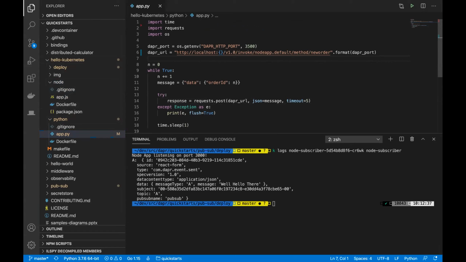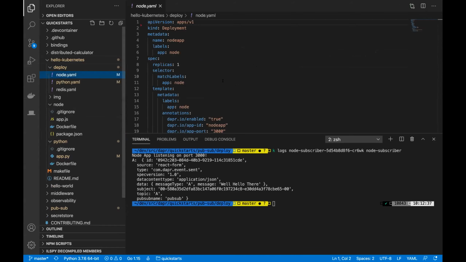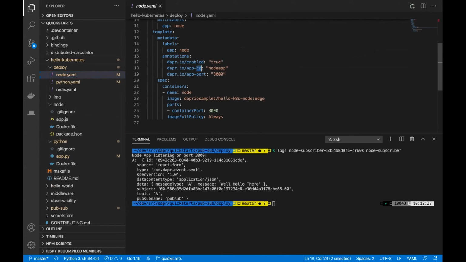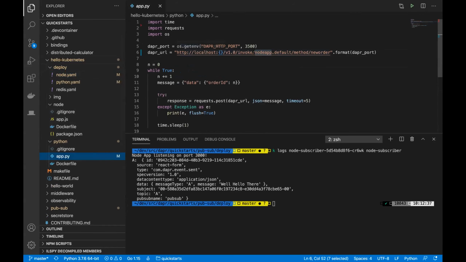So here the Python app is calling its local Dapr endpoint. And what's new here is that we can say, hey, call the Node app ID, which I'm basically defining, in this case on Kubernetes, with the annotation on my pod here. I have Node app. So the Python application is telling its own local Dapr sidecar, invoke Node app on the default namespace.